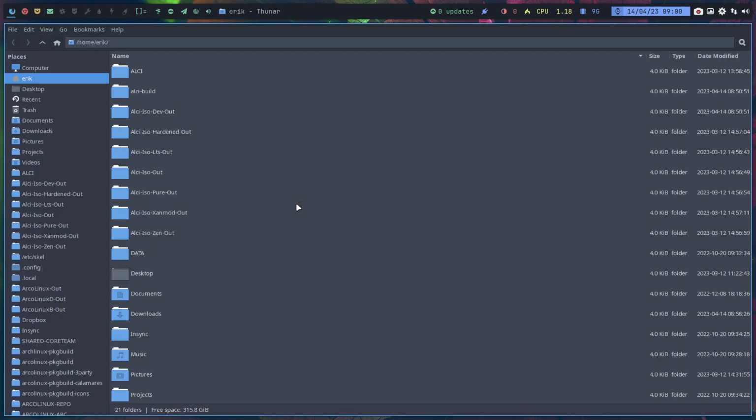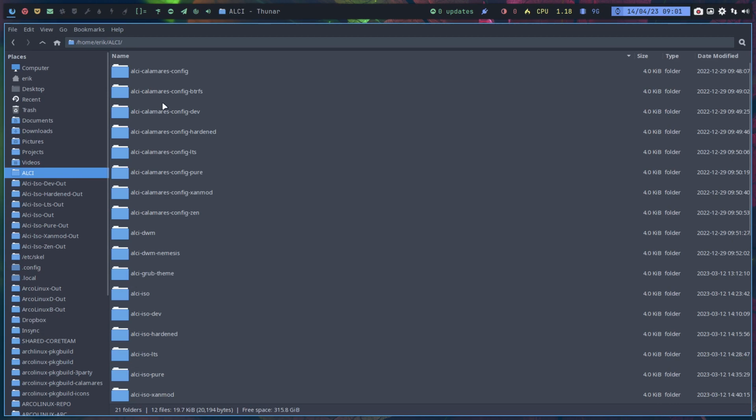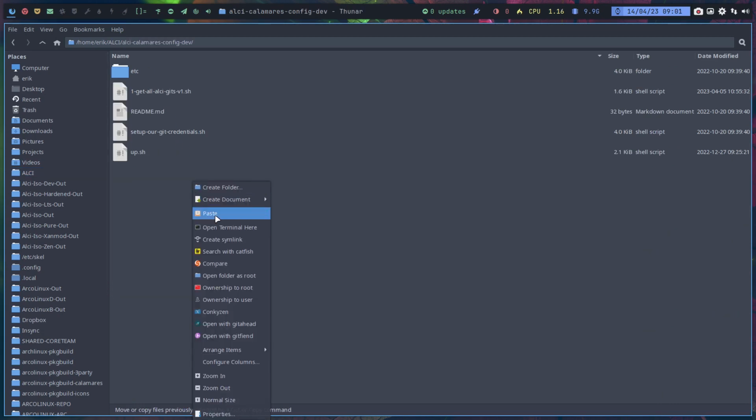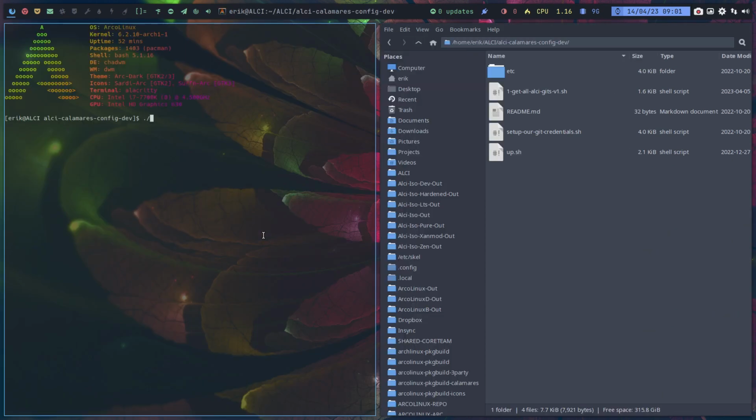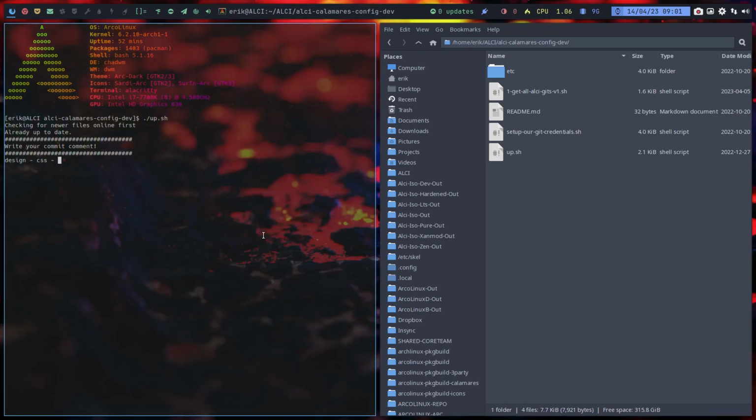Oh my god, wrong folder. ALCI config dev, this one. Up to the internet you go. So design or CSS and with the GeoIP locale. That's what we did.